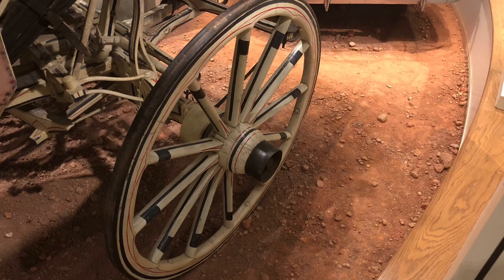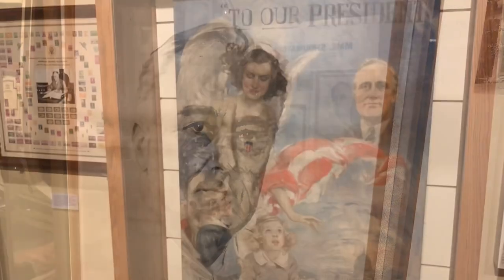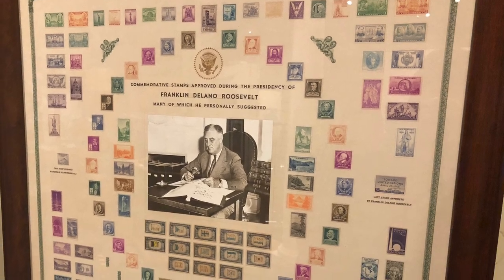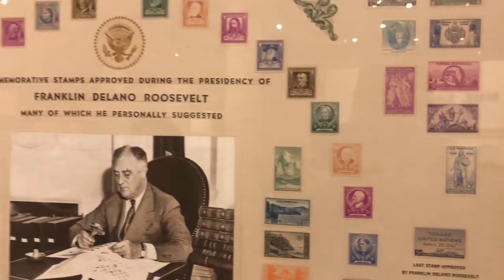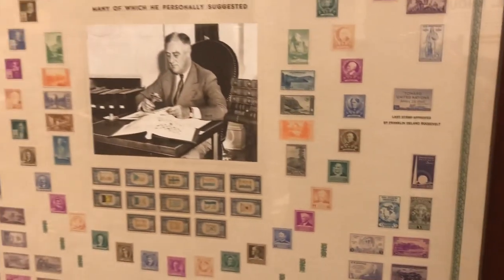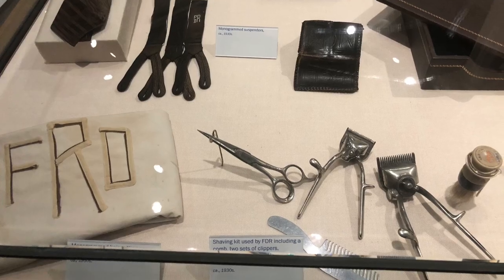The stagecoach — the people mover of its time — is right here in the museum in all its glory. It has been redone cosmetically, but structurally it was in very good condition when the Roosevelts purchased the area, and it was even used for a little while to still move people back and forth. Built sometime in the mid-1800s. We also see portraits and lithographs of the president in the collection, and something that meant a great deal to him: he really popularized stamp collecting. His level of involvement in collector circles around stamp collecting was really huge, and they've honored the president with a great number of stamps. You can see some of his tools of the trade — he took it very seriously.